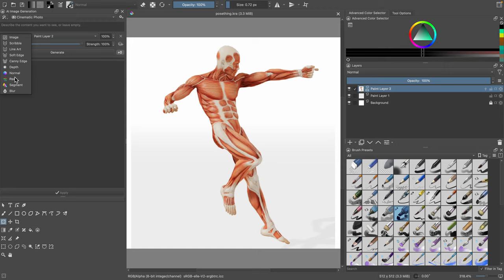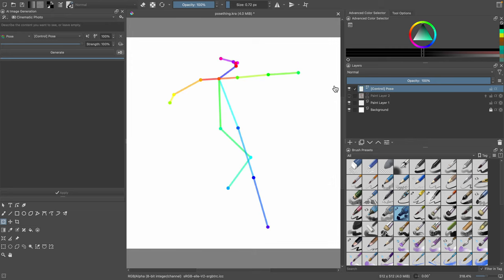Okay, paint layer 2, let's make this pose, and then click on add new character pose, create control layer. See, the AI is actually generating something based on that. This pose control, and then okay, let's see. Mecha robot character posing, throwing spears, dynamic, hyperreal. Am I still recording? Yeah. Generate. So it's gonna use this pose.